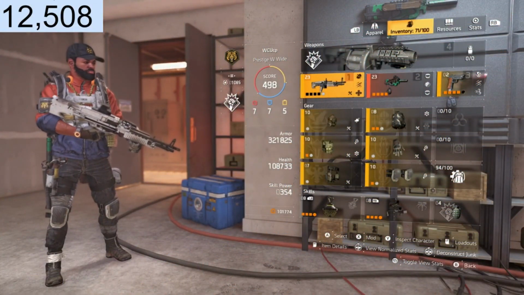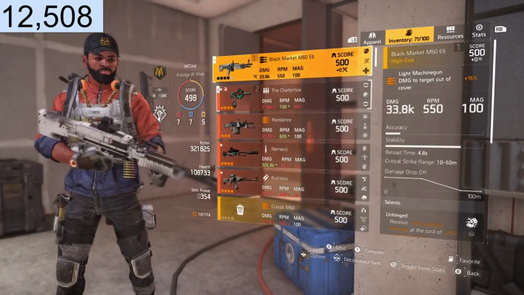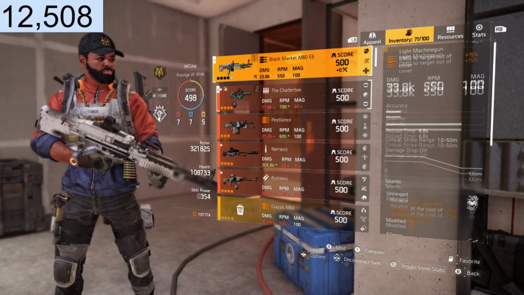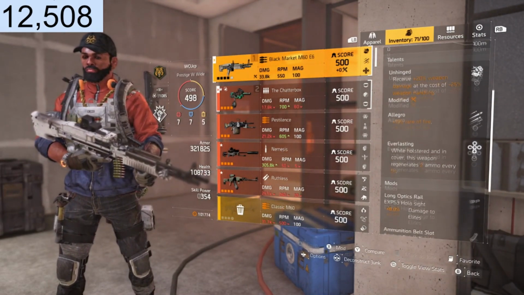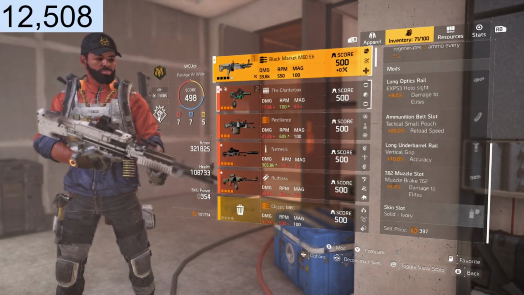I got 2-piece Overlord, Gilligar, and a Petrov. Those are the important pieces. But the most important piece is that LMG right there, M60, 33.8K with Unhinged and Allegro on it. I also put in some attachments that give me some DPS going towards elites, reload speed, and accuracy.